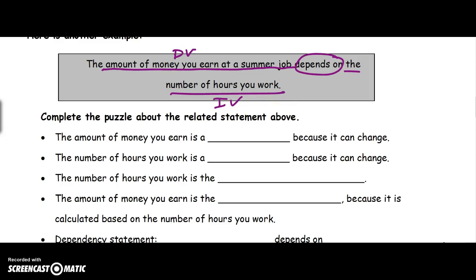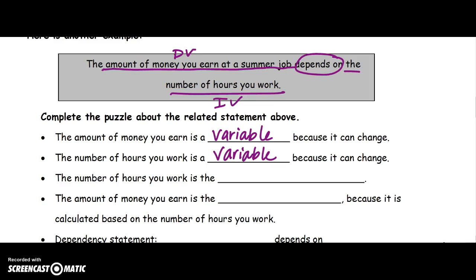So here's a few statements. It says the amount of money you earn is a variable because it can change. The number of hours you work is also a variable because it can change. Okay, so the number of hours you work at your job can change week to week. It's never set.